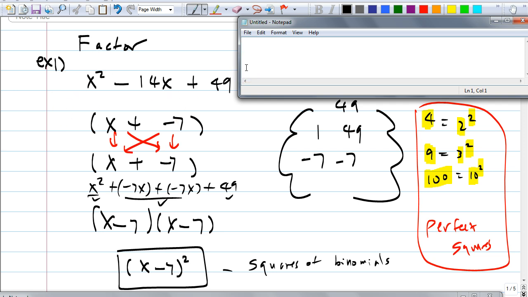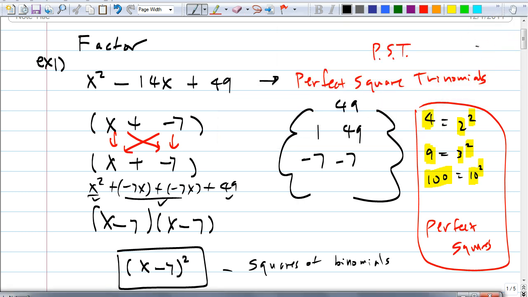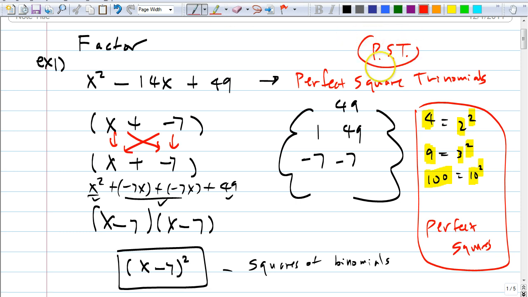Yeah, Chuck? I have a question. Are there imperfect squares? No. Okay, so can anyone guess? Yeah, perfect square trinomial. That's right. It's called a perfect square trinomial. I call it, in short, PST. Is that okay? Do you see why it's called a perfect square trinomial?